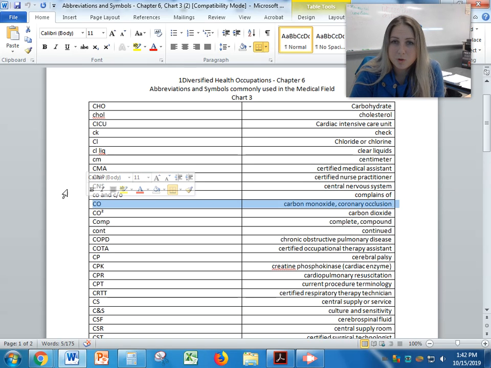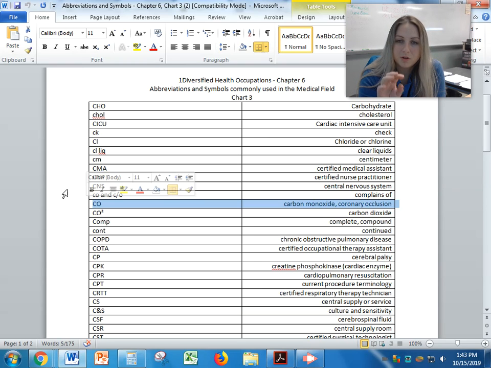CO, this has one of two meanings. So we could do carbon monoxide, okay, which is similar to carbon dioxide, except it only has one oxygen atom in that molecule. And carbon monoxide is particularly dangerous to your body because the hemoglobin proteins in your red blood cells are meant to carry oxygen. Okay, that's their sole purpose in life, is to carry oxygen, and they're going to do it to the best of their ability. And oxygen, air, is O2.